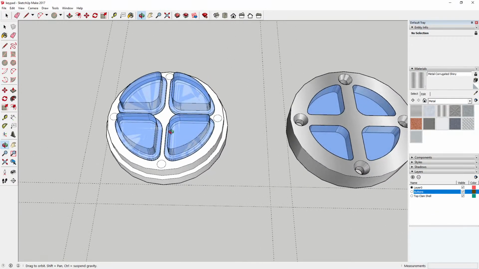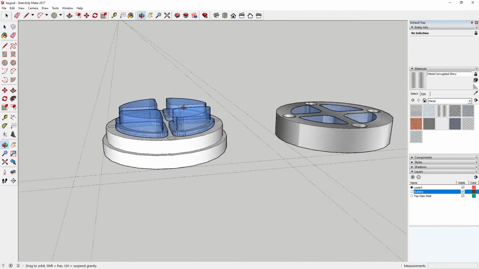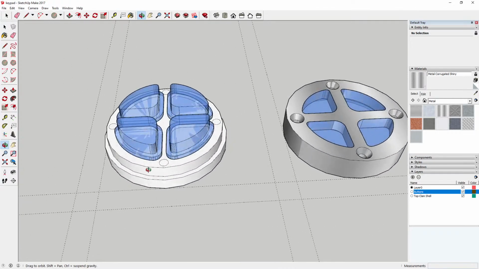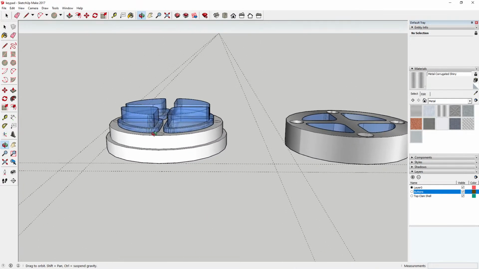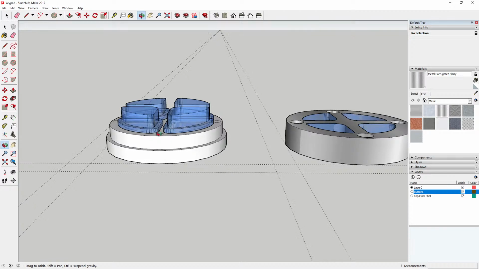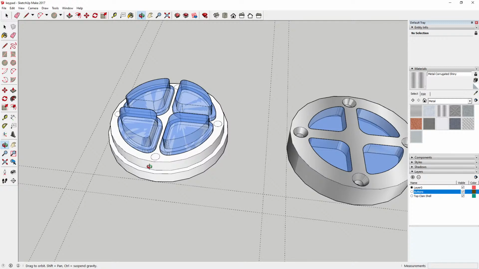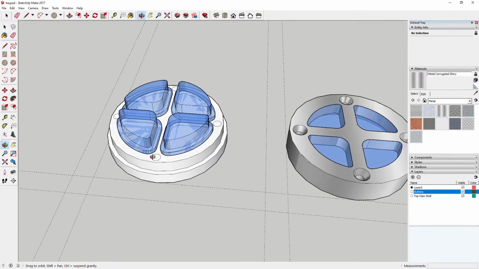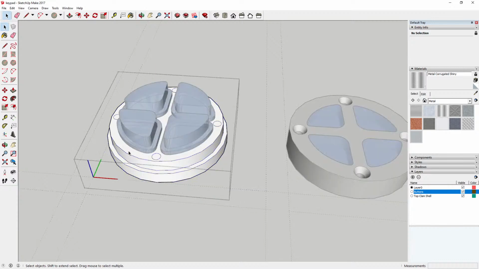So we need to get everything in place for our spacing. We've got to somehow bring this up. So we need a spacing. So okay, let's get another one of these.